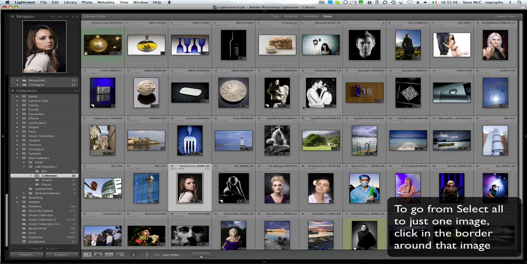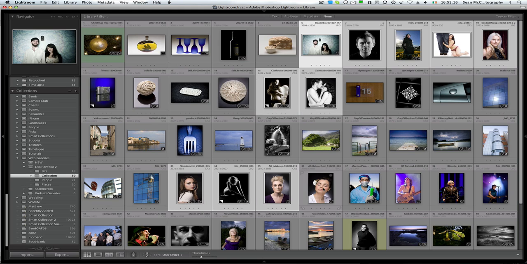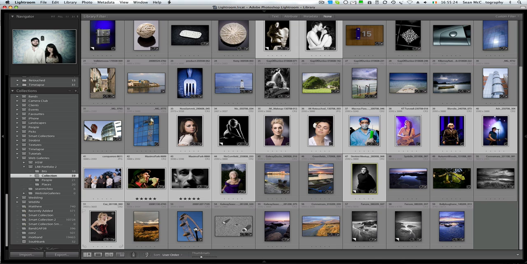I'm going to start off by making selections. So I'm going to shift click across there, and then Command, or Control on a PC, to select the individual images, just so they're all together. Fortunately, most of them seem to be reasonably together, and I've one there. So now I'm going to drag them.